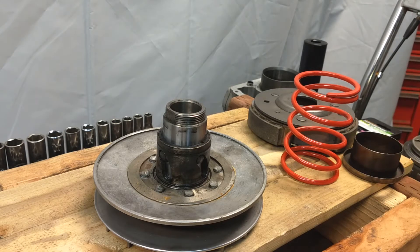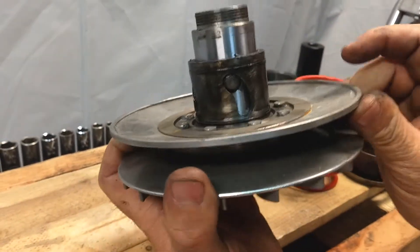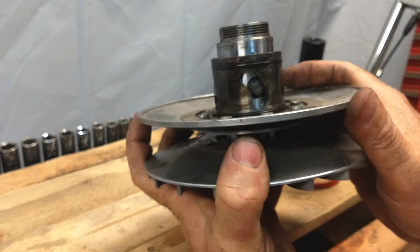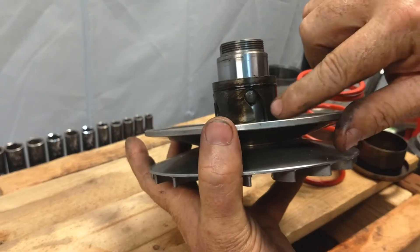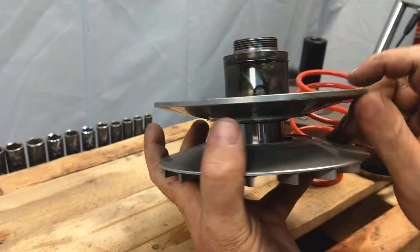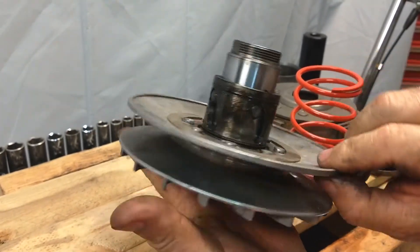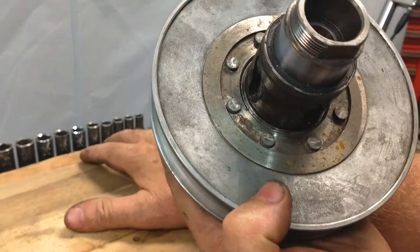Once this is off you want to do a couple of things. You want to inspect your clutch. When this thing rides up, you can see it turns and rotates, and the angle of this ramp is what dictates how fast it will perform. You want to make sure that this is lubricated and look for any damage or problems while you're at it. This one looks in pretty good shape.